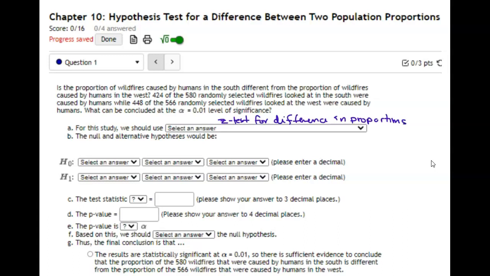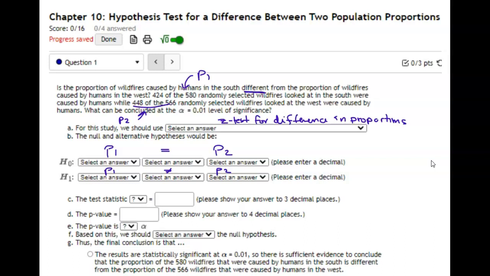All right. The null and alternate hypothesis. So the null is that the proportions are the same, right? So you have P1 equals P2. It's good to keep in mind which 1 and 2 is. So this is in the south, this is P1, and in the north, this is P2. If you mix them up, then you might draw wrong conclusions. The alternate is that P1 is different than P2, because we just want to see if they're different or not.